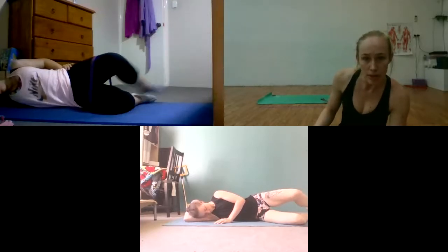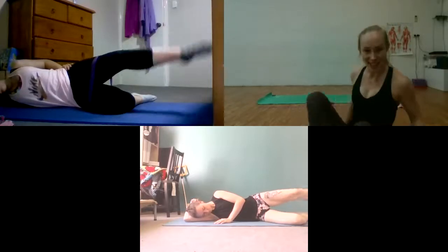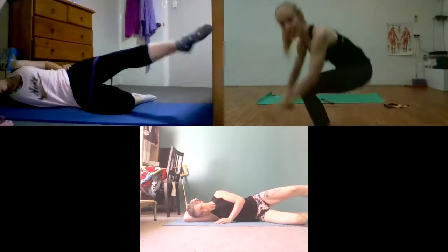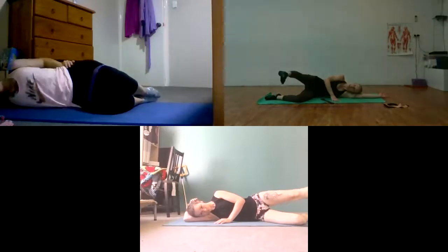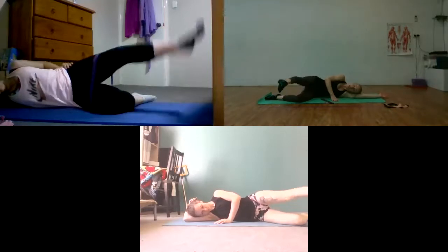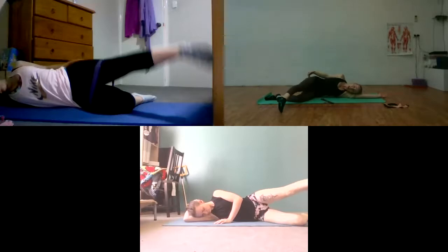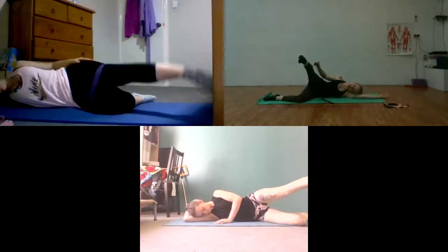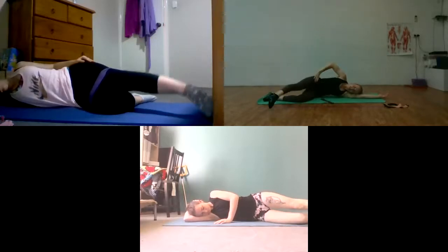So yeah, let's try and point those toes on this one too, so they're looking beautiful. Perfect. And then just holding that leg out nice and straight. We're going to single the toe down to the floor, and I want you to squeeze and lift, leading through the heel. Focusing on the top butt. Extend long, stick your butt out, squeeze and lift.